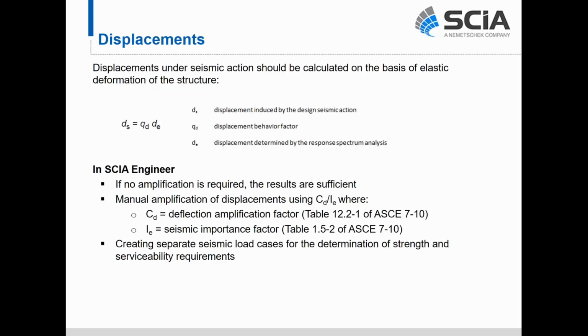What a lot of people are typically doing regardless is creating specific load cases for the strength level system for seismic and then the serviceability system for seismic, and then applying those to different combinations such that they can check their strength and serviceability requirements differently. Maybe it's not even creating different seismic load cases, but just creating different seismic load combinations, using the seismic load combinations from ASCE, which we'll talk about a little later, to do the strength level design, and then using other seismic load combinations with maybe the inclusion of the manual amplification to get data for serviceability so that you can check the serviceability of the structure.